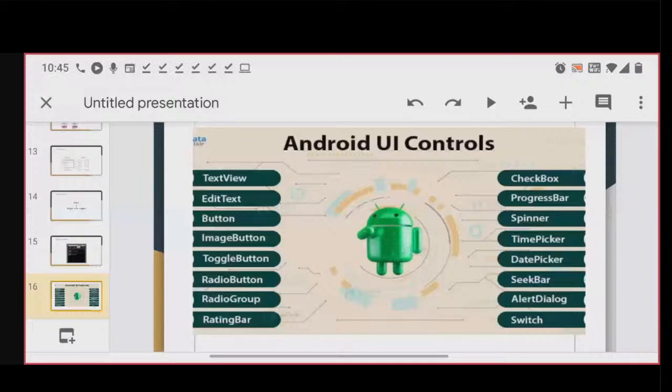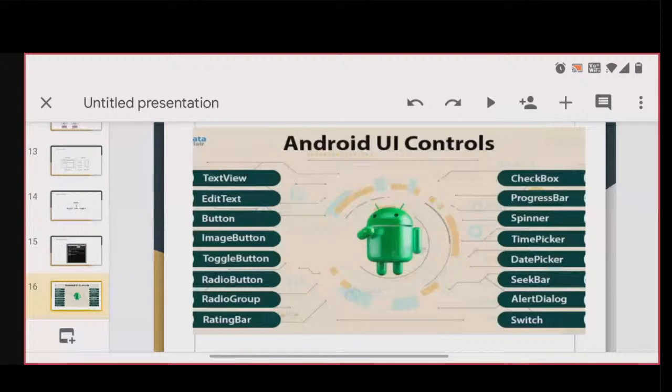Toggle button is either on or off, or if you want to customize anything, like male or female, for that kind of actions we can use toggle button. Radio button is like a circle. We can create a group, and we can select one of the selections using the radio button.